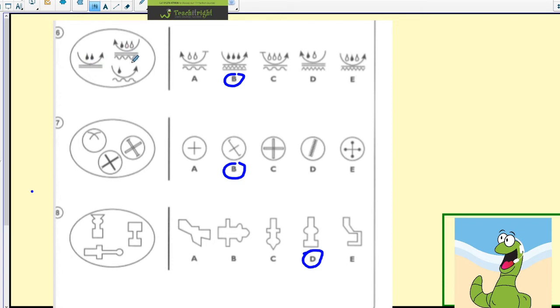Question 7. The figure in the oval consists of a circle with a cross that has only 1 line of symmetry. So the cross can only be, in this case, there's your line of symmetry, there's your line of symmetry, there's your line of symmetry. Question 8. Each figure in the oval consists of a shape made of 12 edges with 1 line of symmetry. Therefore, we need to find one that also has 12 edges and only 1 line of symmetry, which is this one. And there's that line of symmetry again down the middle.